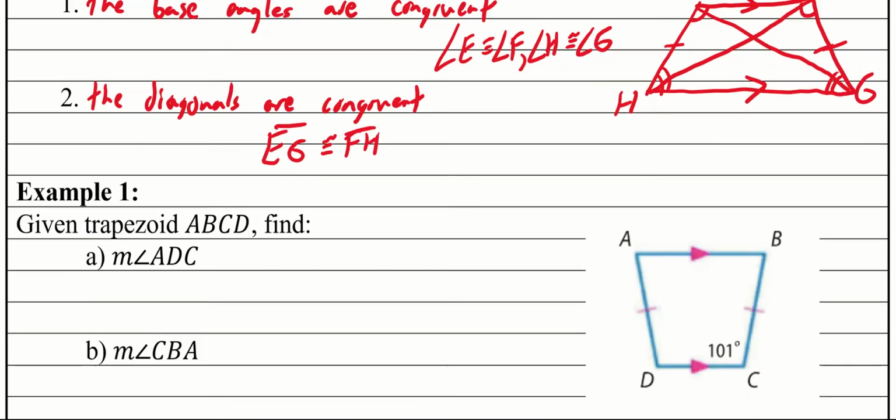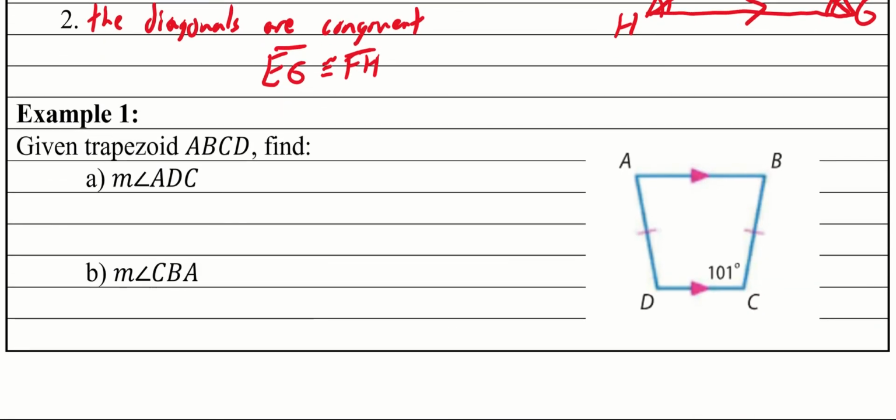Okay, so I'm looking at this here. Let's practice this a little bit. Okay, put this to use. Example 1, I want you to take a second. I want you to sketch all of this here. So notice we're told that this is a trapezoid, and the good news is that we wouldn't need to be told that because we already have that information. I have one pair of parallel sides, and then specifically one thing that's helpful as well is I see that those sides are congruent, which means this has to be an isosceles trapezoid. So now those couple properties that we just wrote down are going to apply here.